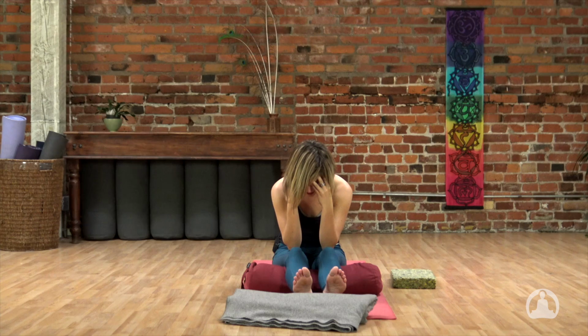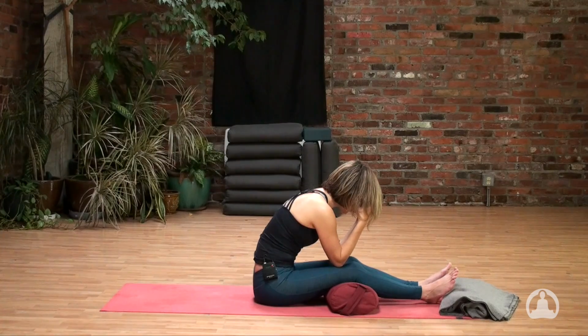Shouldn't feel any pain. You want to feel a gentle amount of stress on the joints, just because you know that that stretch is happening, but there shouldn't be anything sharp. You shouldn't be in a state of stress mentally when you're in this posture.